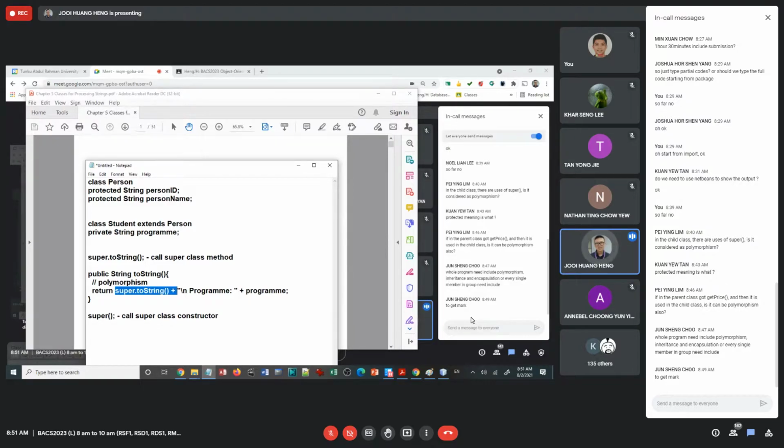Of course, you have an option, each person does their own. The first person uses a database, the second person uses a file, the third person uses an array, then the fourth person uses an array list. Also okay, up to you to decide. I don't want to interrupt, you decide yourselves. But for me, if you go to the highest, the best one is a database.